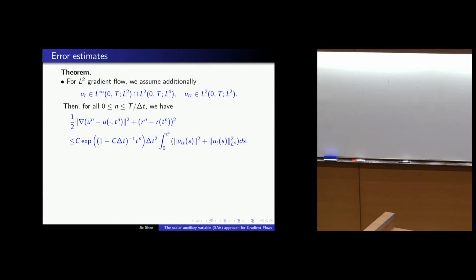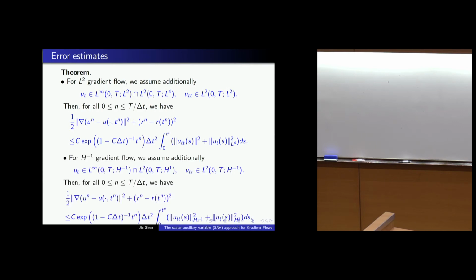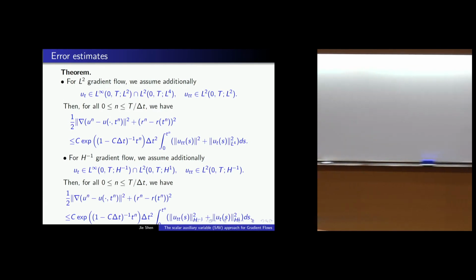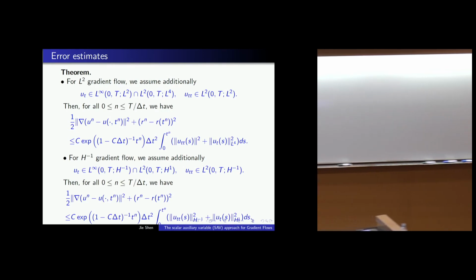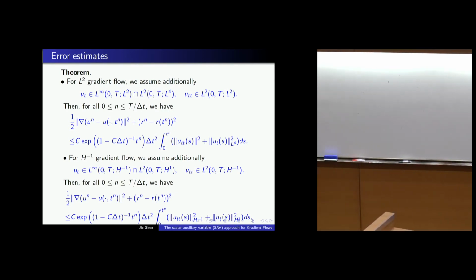And if you would like to have error estimates, of course you need some smoothness assumption. If you have some smoothness assumption, then you can prove the convergence result. Once you have the H2 bound and the convergence, this is pretty standard. So we did the example for the first order. You can do it for the second order with some extra smoothness assumption.